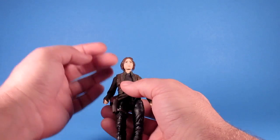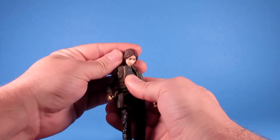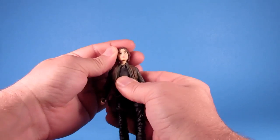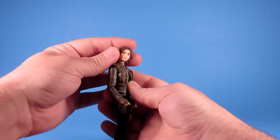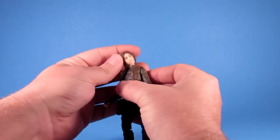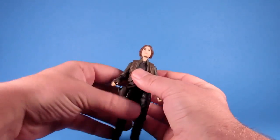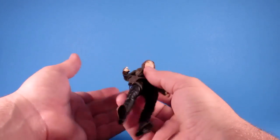For articulation, the neck is weird. It's just a swivel on top of a hinge. It hinges pretty good up and down, and then it swivels, but there is no tilt whatsoever. So if you go to look to the side, she ends up getting kicked like this, and you can't straighten it out unless she looks up or down. Not very dynamic there. There's no ball up in there, and at this point, all heads should be on balls.